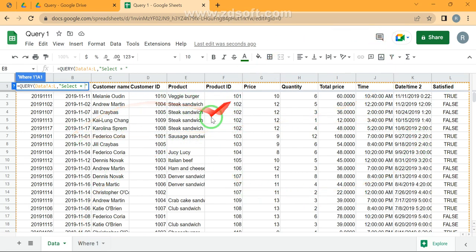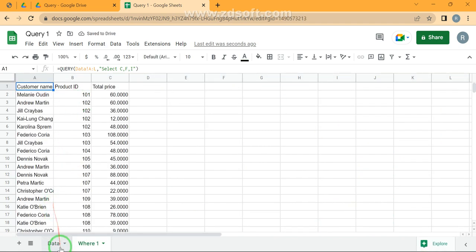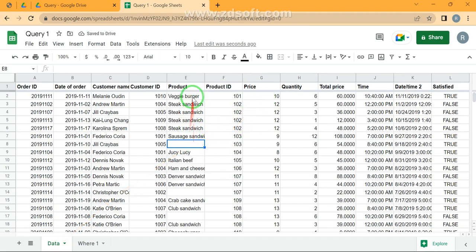If you want particular columns, I want customer name, product ID, and I'll get my total price. In that case, you can put C comma F comma I. Now you can see everything came, but I want those data where product E is null.